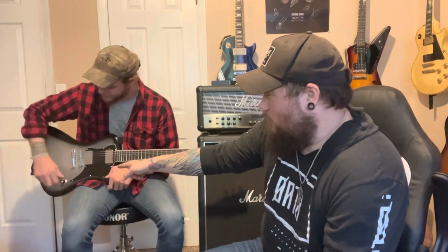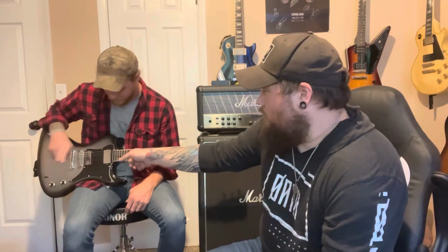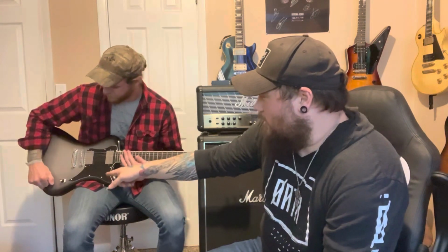I haven't been able to really get used to it yet, but it is nonetheless a super cool guitar. I love the Silverburst. I love the knobs, too. Yes, the old reflector knobs. Kind of mismatched silver and chrome knobs are super sweet. So you've got a push-pull right on the tone knob. We literally just figured... How long have you had this guitar? For a few weeks. And we just figured out how to push-pull on it.